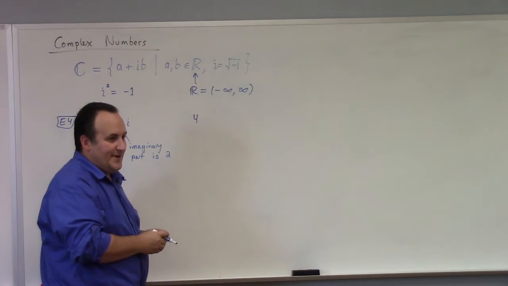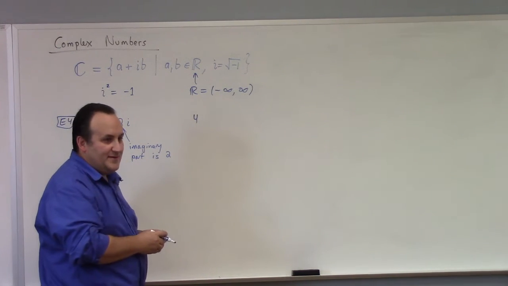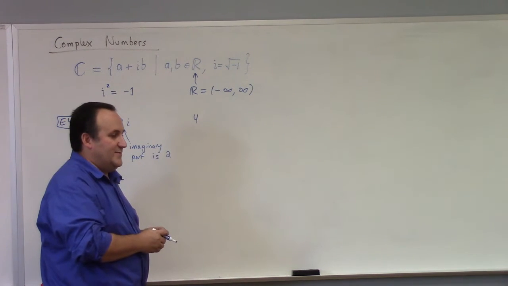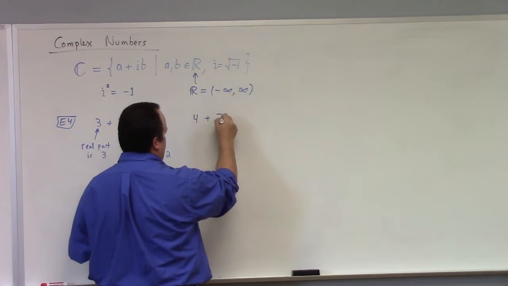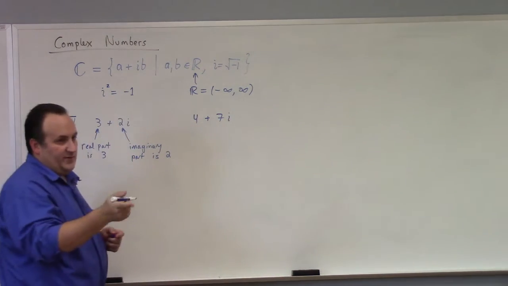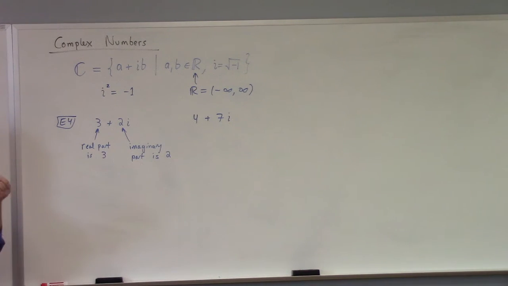I'm just going to go with Aaron. Aaron, okay. What would the imaginary part be? Do I have to put the i with the number? You can give me any number. You almost can't be wrong here. Plus 7i. So there you go. If you give me the real part and the imaginary part, that uniquely fixes a particular complex number. In this case, 4 plus 7i. These are not real numbers.